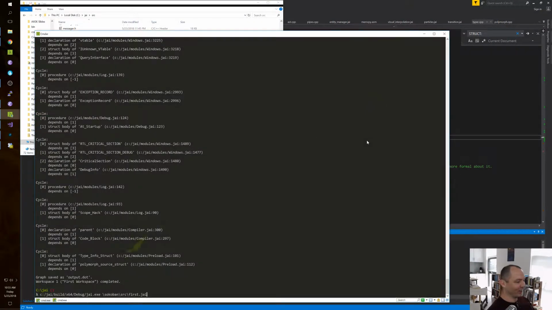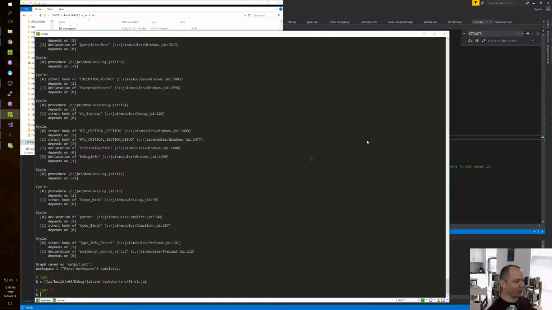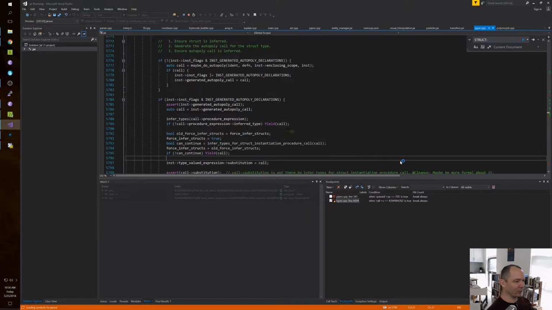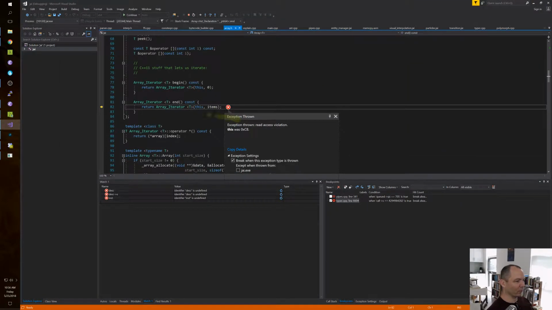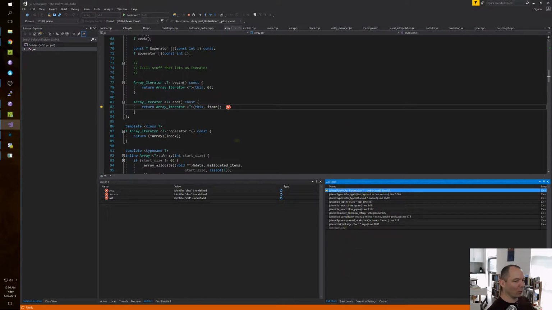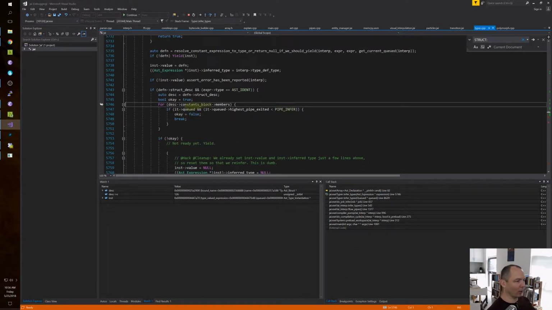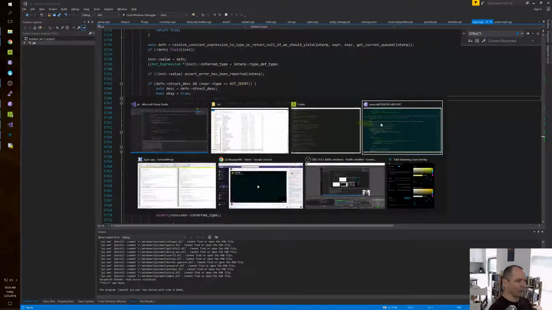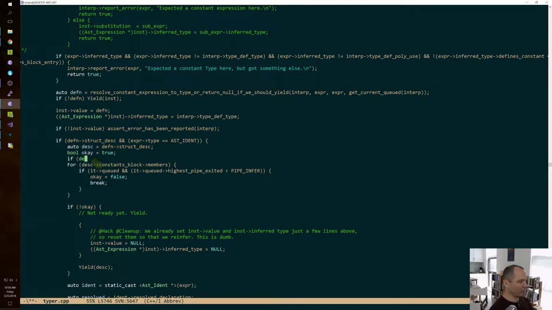Probably. But sometimes, eventually it works. Okay, what are we doing wrong now? Well, oh, because we may not have a constants block, by the way. Duh.